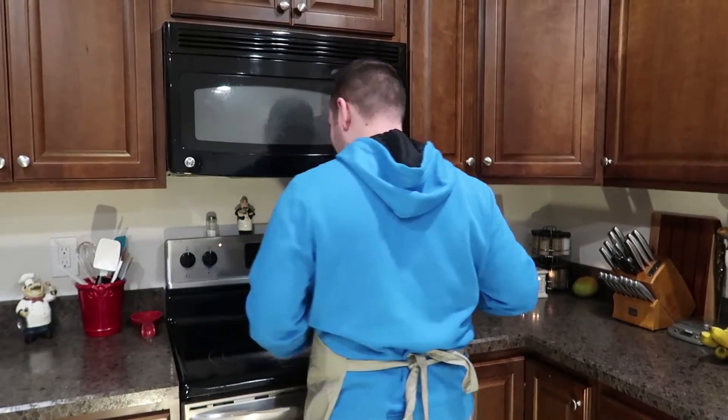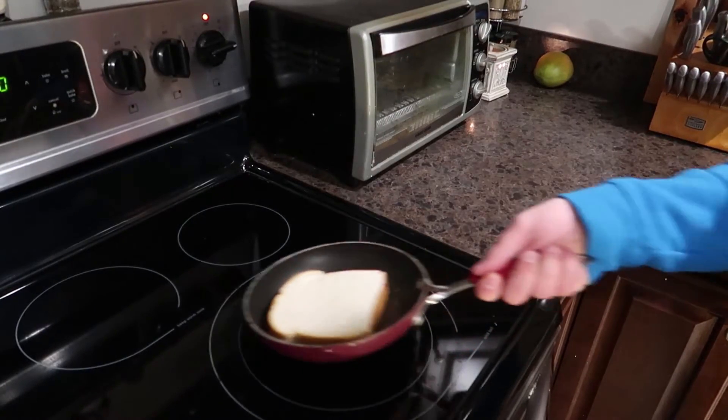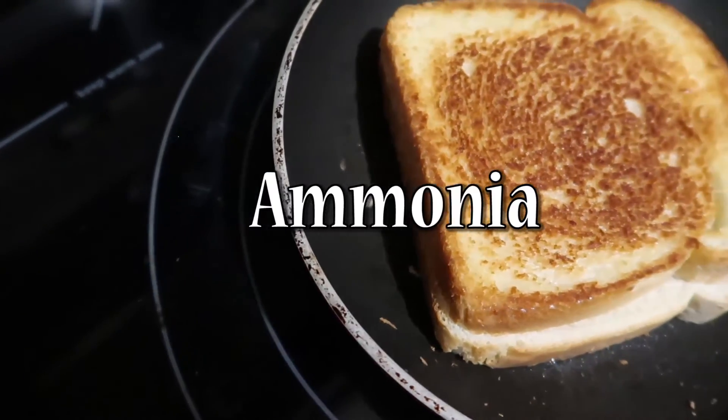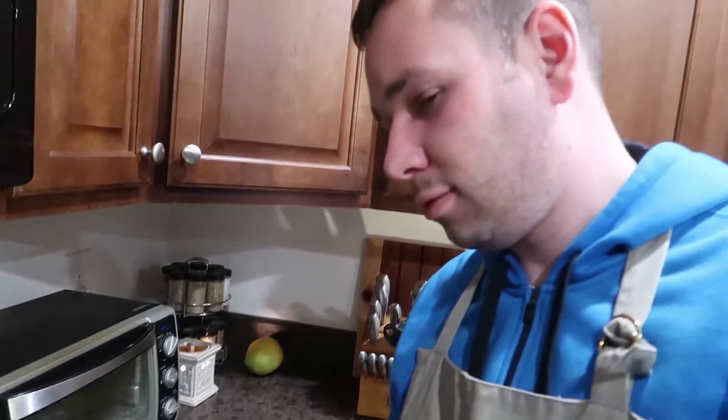To explain why you need to cycle an aquarium: fish poop. And on top of that, there's going to be uneaten food. Sometimes you're going to feed too much and food's going to fall down to the bottom. If you have live plants, some of those plant leaves are going to start to break down and rot in the water. All of that waste — fish poop, plant leaves, extra food — is going to break down in your aquarium and produce ammonia. The thing about ammonia is it's toxic to fish.